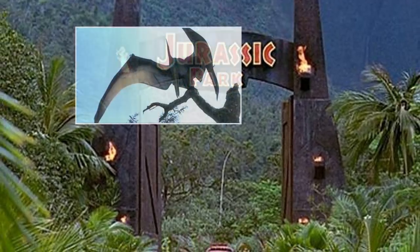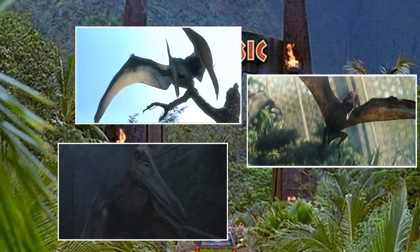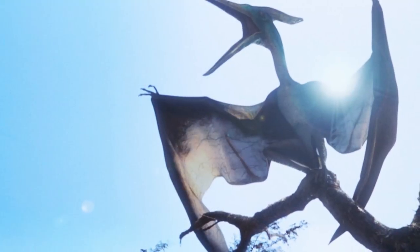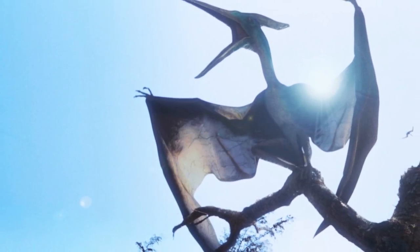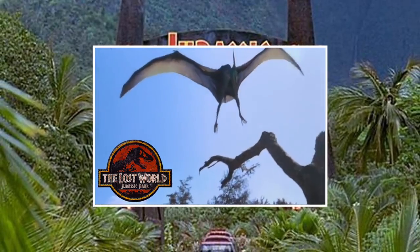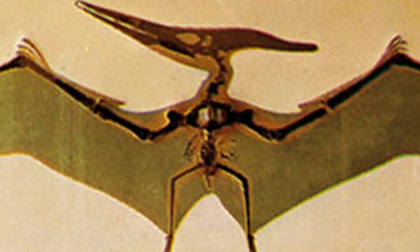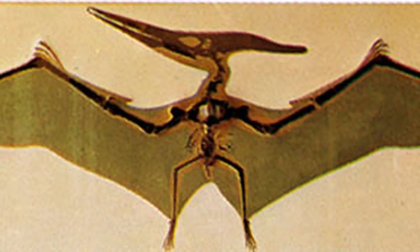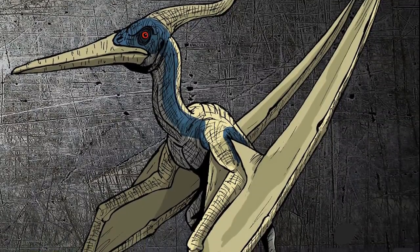The Pteranodon is shown to be vastly different all three times they've appeared on screen, with each being a far cry from its previous incarnation. Originally we are introduced to the Pteranodons at the end of the Lost World, and are shown winged reptiles who gracefully land on a branch and give off their proud shriek while resting in the sun. These animals are shown to be a mixture of tan and blue, with a beautiful and almost elegant manner in which they move and navigate around their surroundings. This creature is, in my opinion, the most accurate and faithful representation to the real-life Pteranodon as far as looks and behavior go. Unfortunately, we only get to see this version of the Pteranodons this one time.